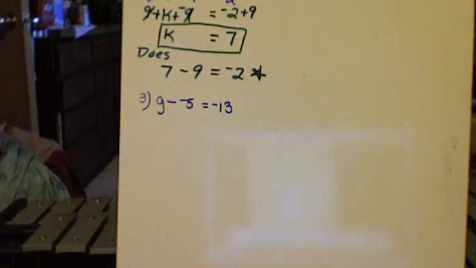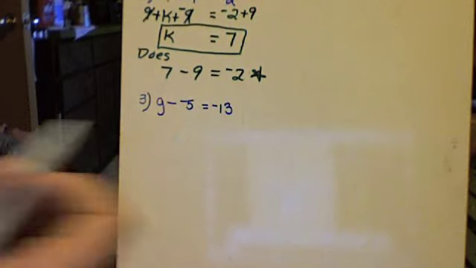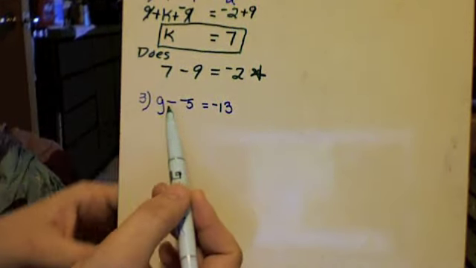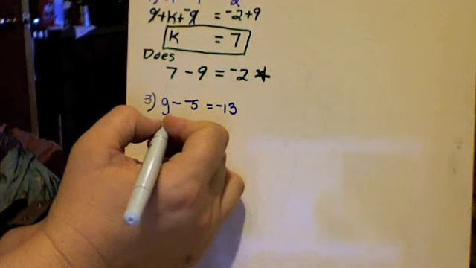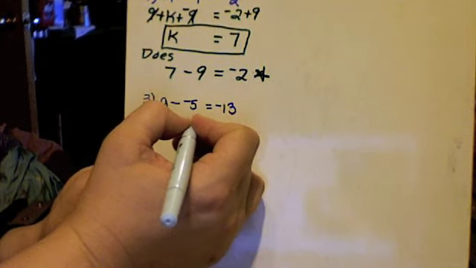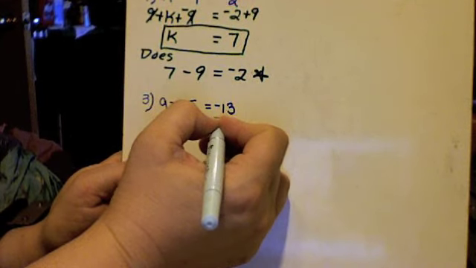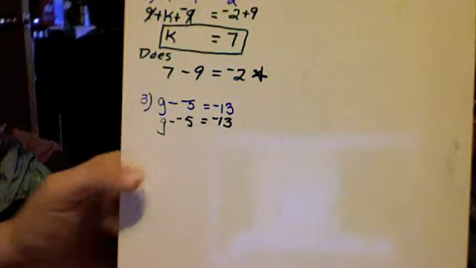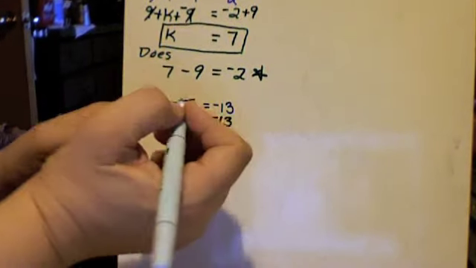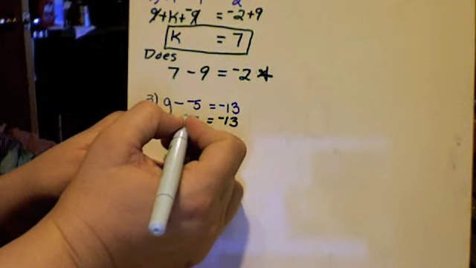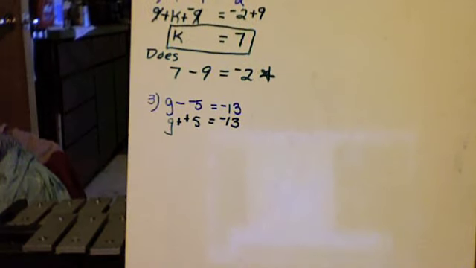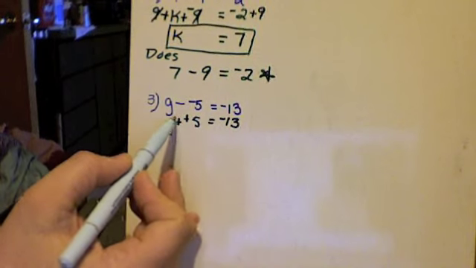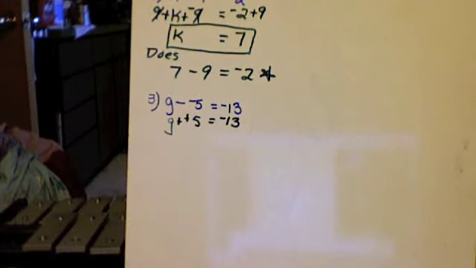Okay, now I want to show you how to do number 3. It's almost the same, but there is one difference. If you look at it, when you clean it up, you have a minus minus. Whenever we do that, we need to add up, so rewrite it. And we don't ever want to have two negative signs together. So we just say to ourselves, add up. And whenever we have two minuses, they both end up being pluses, because we have to change this one to add, change this one to the opposite, which is +5.